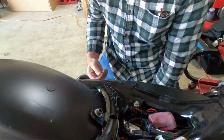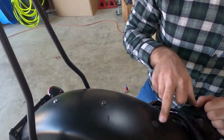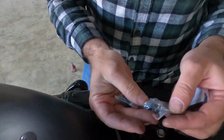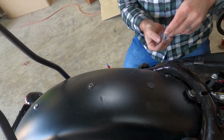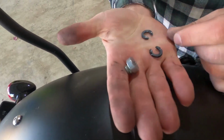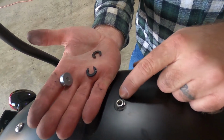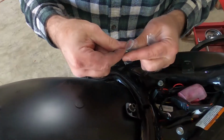All right. So next thing, and I heard a lot of you say, just move this up here and drop it out, but I don't want to hold back here, so I went and got a new fastener kit. It looks like it came with the insert, two of these collars. I'm not sure what came with two. That's kind of disconcerting, and they look plastic, which, heck, that one might be plastic. Nope, that one's metal. But this is definitely metal. And then it's got a cool knurled knob.